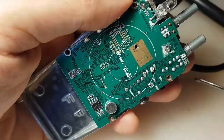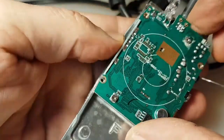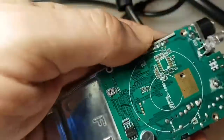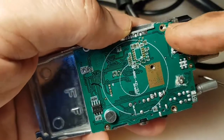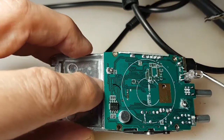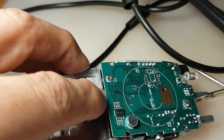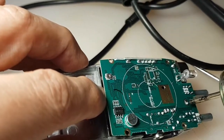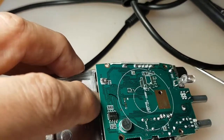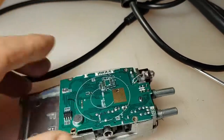So we've got the screws off. Now, it won't lift off until we desolder, by the looks of it, this one and this one for it to lift off. Give it a little heat and a lift. Might have to do it with a soldering iron. Let's just switch over to the soldering iron.